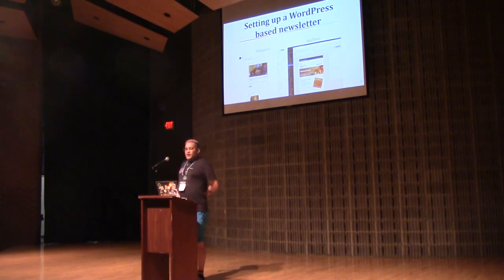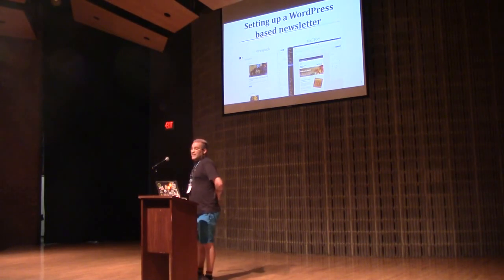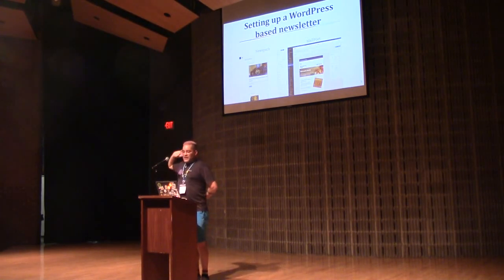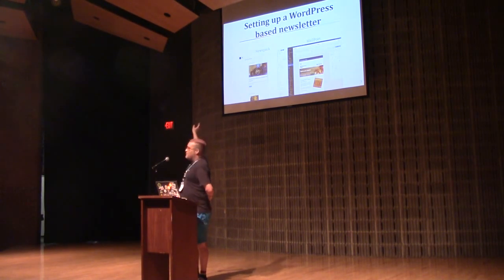So, two of the popular WordPress newsletter building tools. I put screenshots of what they look like when you're editing up here, because I wanted to make note that Newspack, which, both of these are owned by Automattic, who runs WordPress.com, is one that they built, a newer one, for newsrooms, that you can build with the block editor. By default, I just opened it up and said, give me the default template, so I could show that it used a recent picture that I had in a blog post from WordCamp US.